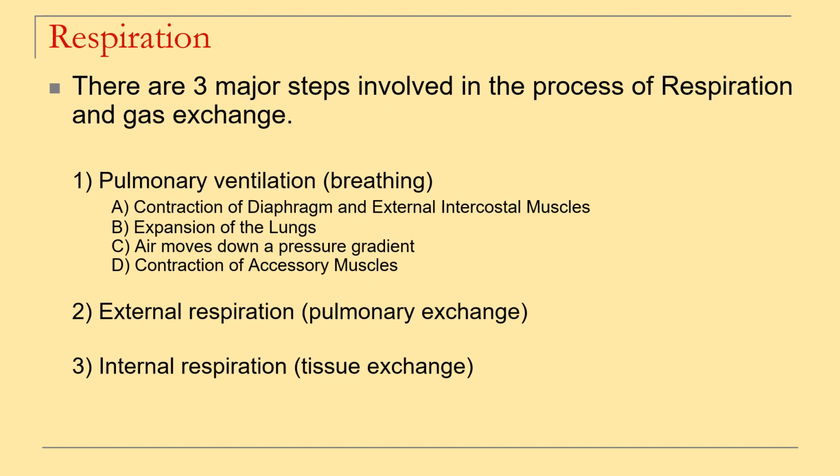This is going to allow us to expand the lungs. Air will move down a pressure gradient, and then contraction of these accessory muscles as we try to make the lungs bigger to get in more air. So what are the four steps to pulmonary ventilation? A, B, C, D right there, all nice and easy for us.